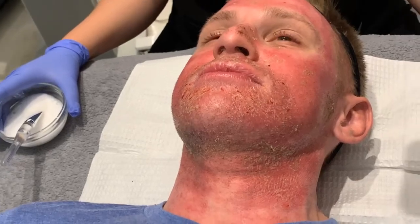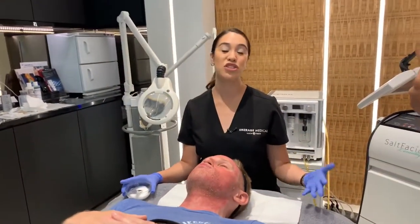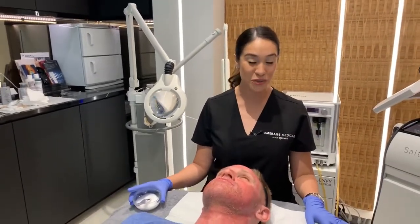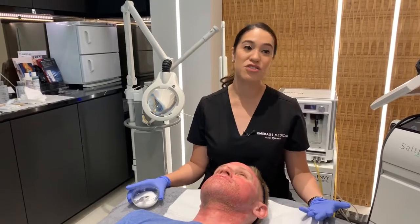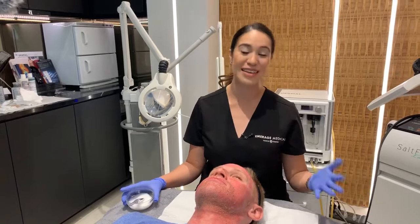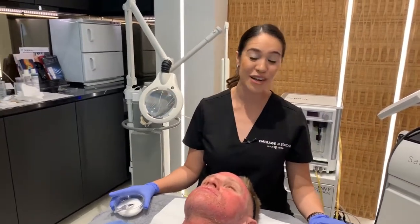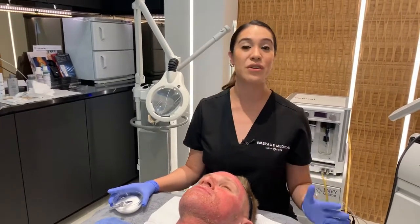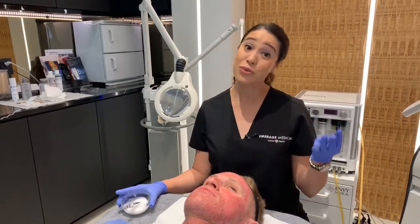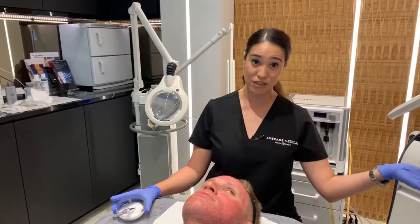I never want anyone to freak out when they're going through a Fraxel, erbium, CO2, any type of aggressive ablative and non-ablative laser that we do. Our post-procedure oxygen treatment is a standard process of the healing process because it helps with the downtime, it helps the skin to heal a lot faster. So I highly recommend for everyone to book their healing oxygen facial about 3 days out, and then you could do another one a week after.